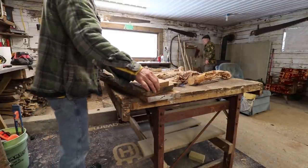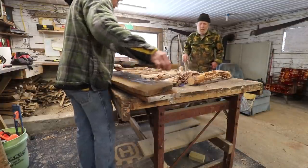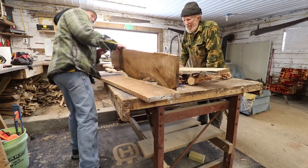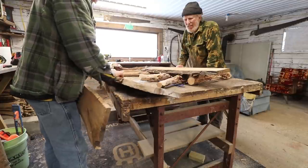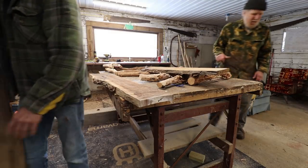How'd those beans go? Did you get them in that one job? Yep. So this, I think, is locust, which is nothing really exciting. This, I'm not sure. I used to have it written on the back, but now I can't see. But this here is walnut. Remember that? Yeah. That has some pretty color to it also. So whatever you kind of want.